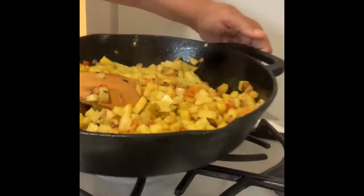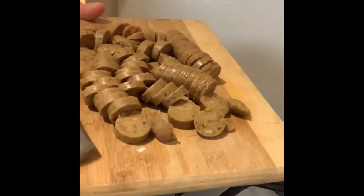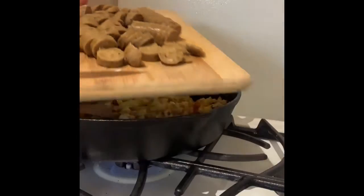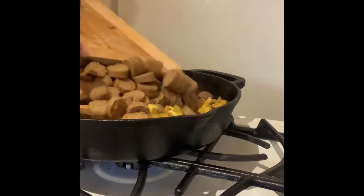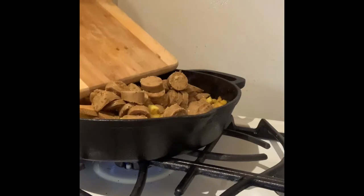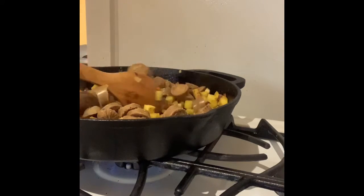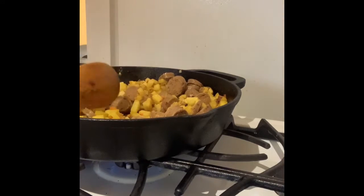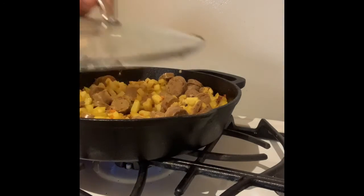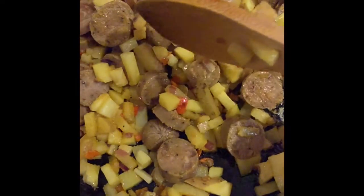Doesn't that look delicious? I really should have made a gravy to go in that. But maybe next time. Here's our sausage. And we're just going to incorporate that into the skillet. Now you don't want to do too much in seasonings because those sausages have their own flavor. So that's why I like to start off with a half a teaspoon of each seasoning that I choose. And then once you do your taste test, you can add as you go.